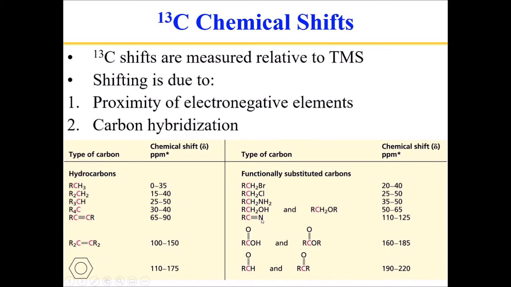Carbon-nitrogen triple bonds do not make a significant appearance in this course. Carbon-oxygen double bonds do show up in this course if they are part of a carboxylic acid or an ester. They're going to barely creep out of the range of aromatic carbons. But if they're an aldehyde or a ketone, then they're generally above 200. So carbonyls are higher than aromatic ring systems.